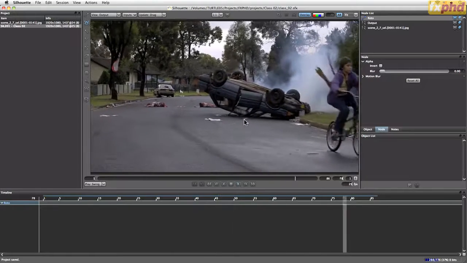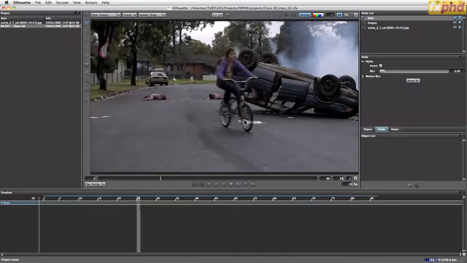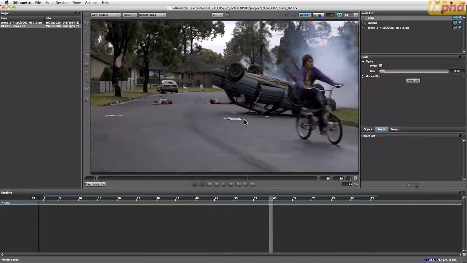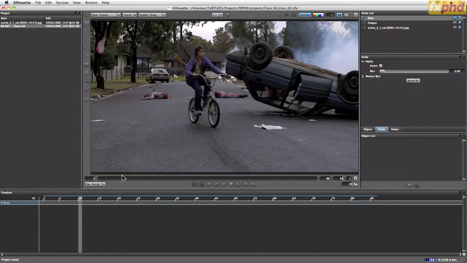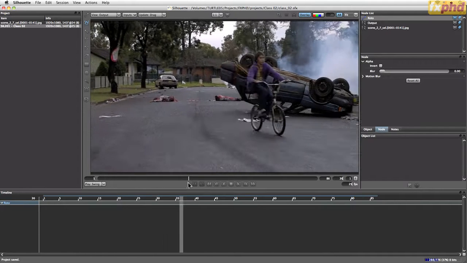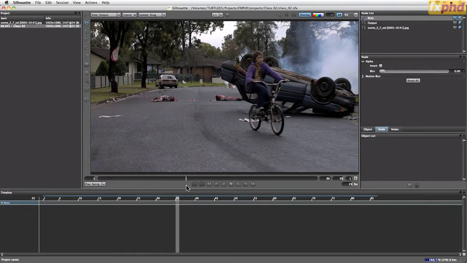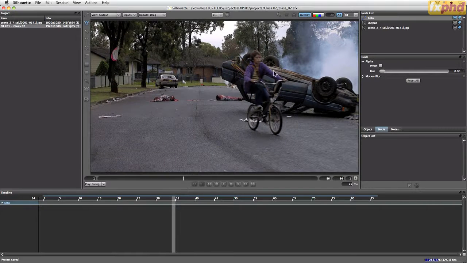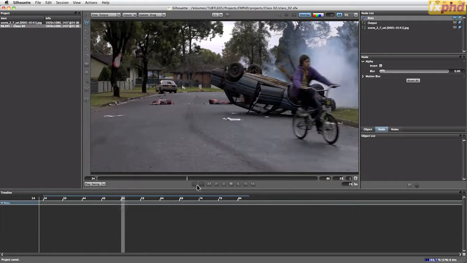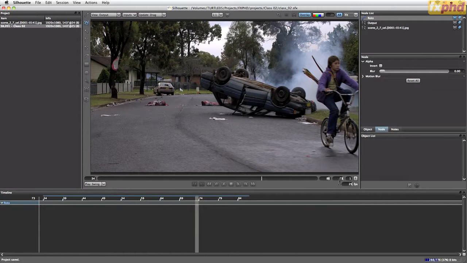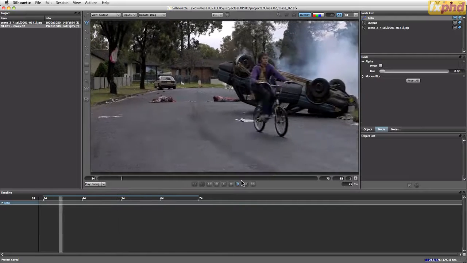Now let's do our traffic light system here. So we stop, take a look at the footage back and forth a few times and see where the real problem areas are going to be. And obviously, we're only going to really want to start from around frame 36, maybe frame 34, just where it's passing over this area of the car here. So let's set up our work range there. So now we're just isolating the area from frame 34 to about frame 73. This just lets us concentrate on the important areas.